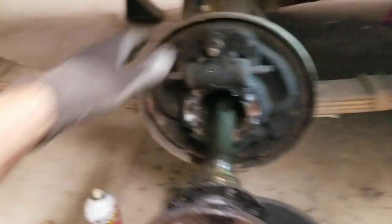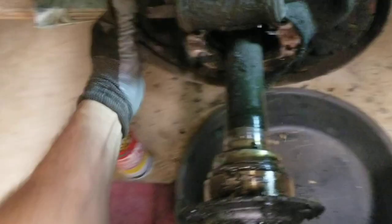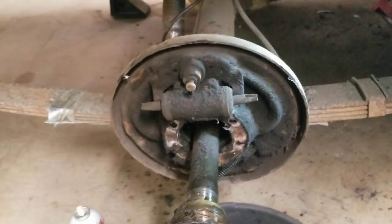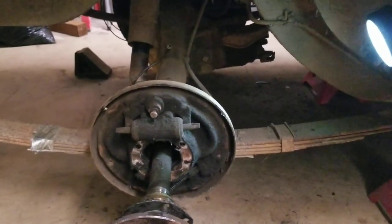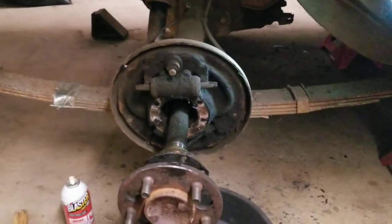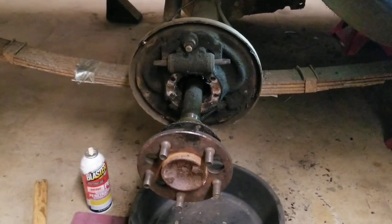I'm going to show you the assembly process in part two. I hope I helped you guys out. You can kind of see — if I wiggle this right now — our backing plate is going to come right off of those studs. And it comes with all new T-bolts and I'll show you how to install those new T-bolts and everything else on your axle housing. Remember, this is an eight-and-three-quarter Mopar rear end on the '68 Dodge Charger. I'm not working on a Dana 60 — this is an eight-three-quarter with a third member. I hope this helped you guys out. Stay tuned, I'll release part two here shortly. Thanks, take care. Mopar or no car.